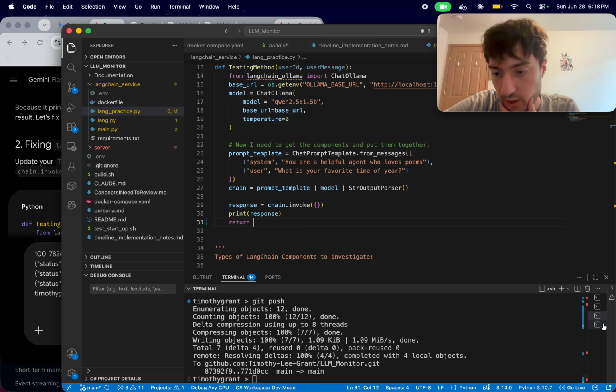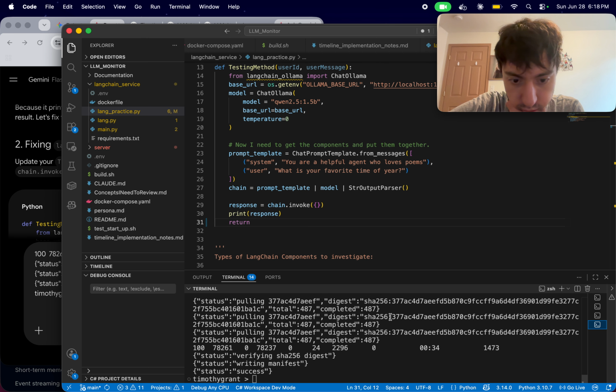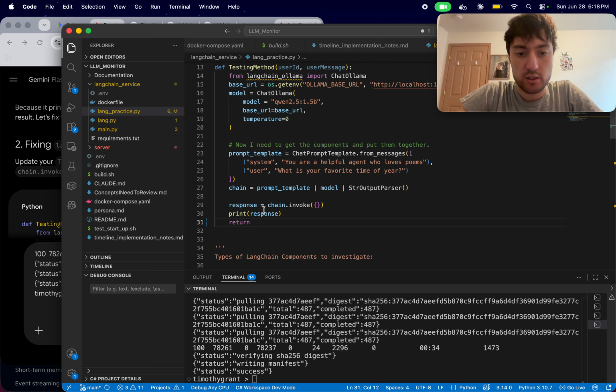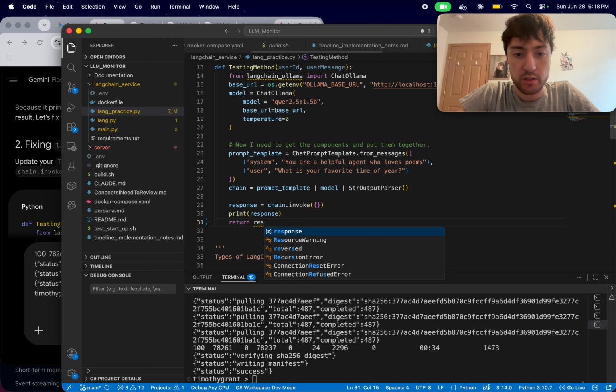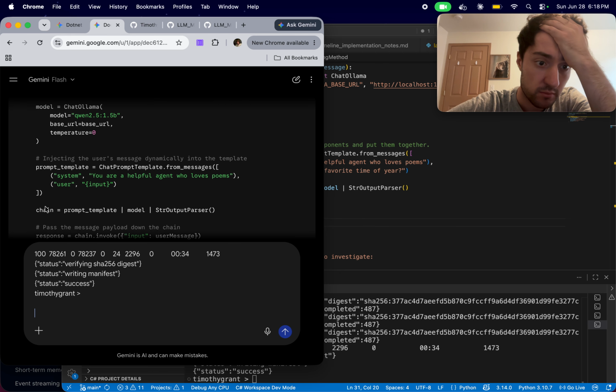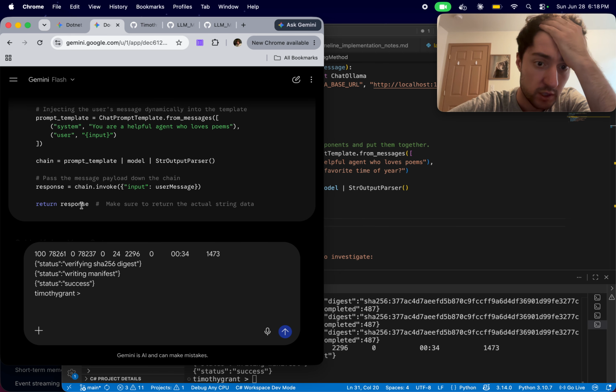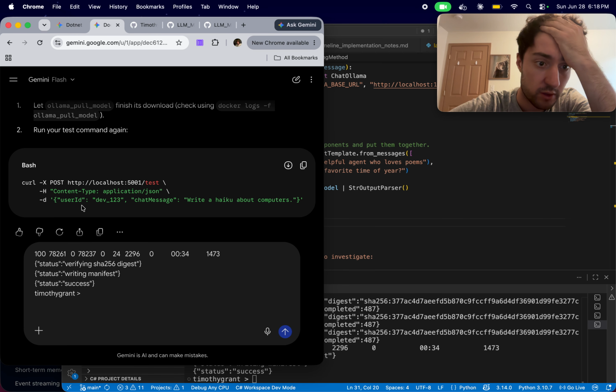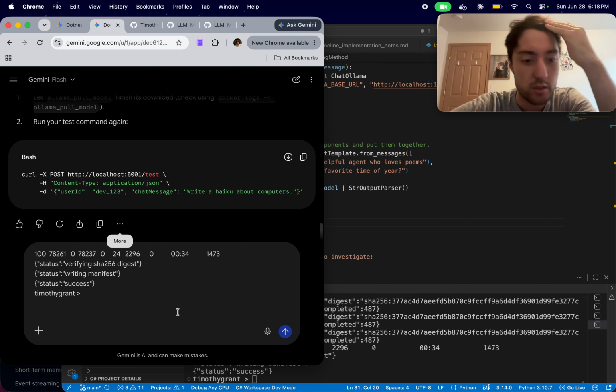So I'm guessing that I'll need to come in here and... hold on, let me go check the logs, actually. Writing manifest, status is success. I don't know what this is referring to, though. So the response should be a string, I think. Okay, so verifying my setup here.